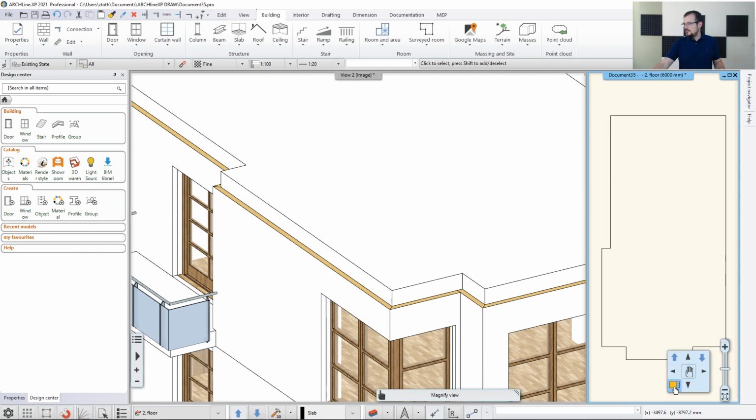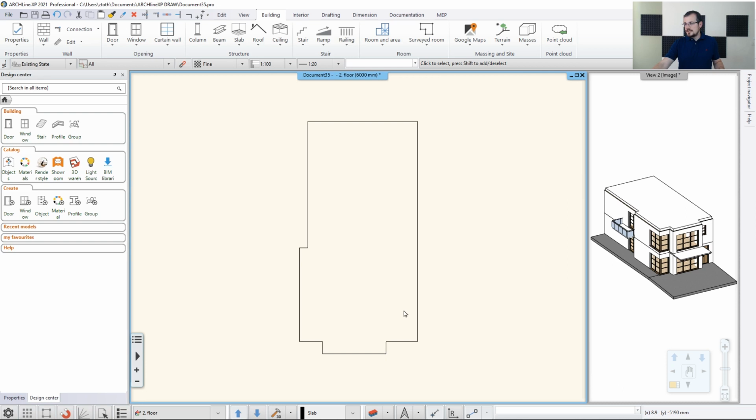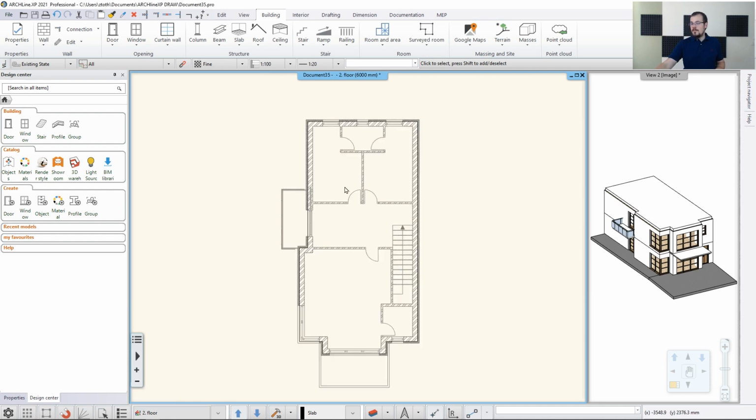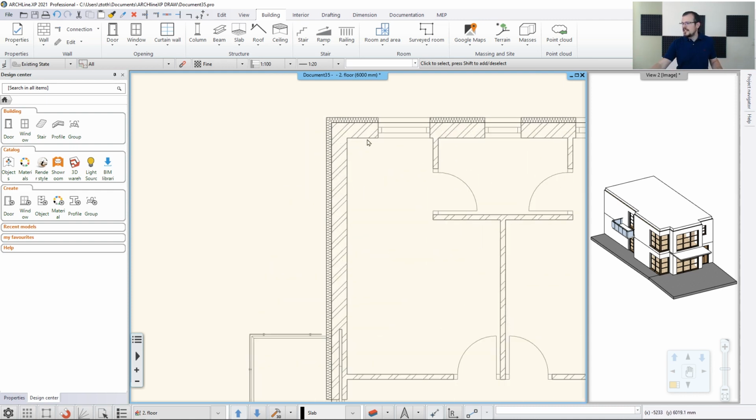Now let's put the 2D into focus again and see how we enable and disable the visibility of floors which are not active. If I go to the floor manager, I don't click on the button, I click on the arrow next to it. I see all my floors over here. And by clicking on this light bulb, I can turn on the visibility of floors which I'm currently not activating. So even if I'm not on that floor, I can show that in a different color. This time it's a grayish dim color, it's not that strong.